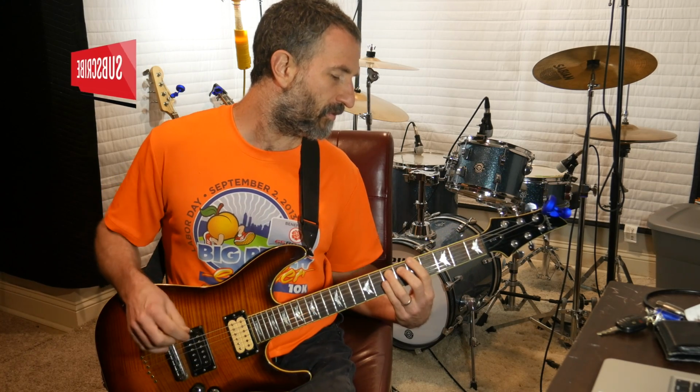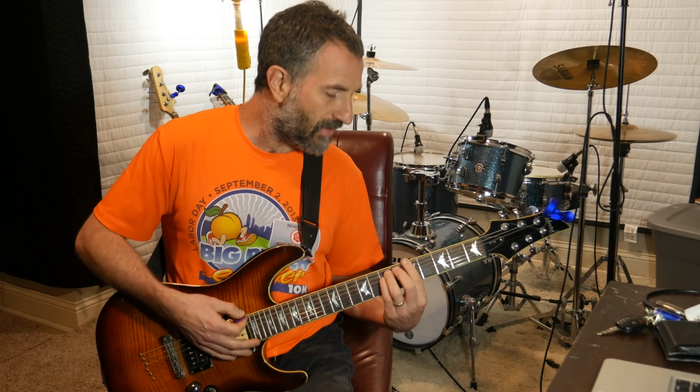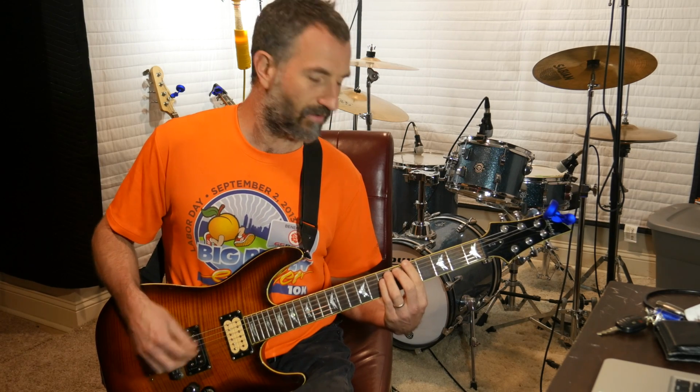Put your pointer finger on the 5th fret of the E string, your ring finger on the 7th fret of the A string, and your pinky on the 7th fret of the D string. Hit the top 3 strings, or you can actually use your pointer finger to bar the whole 5th fret on that chord.